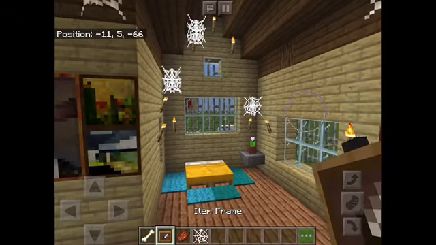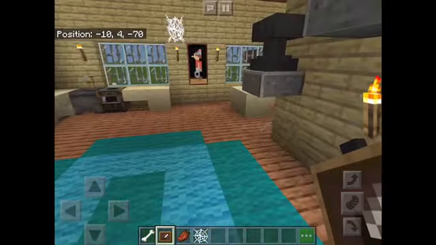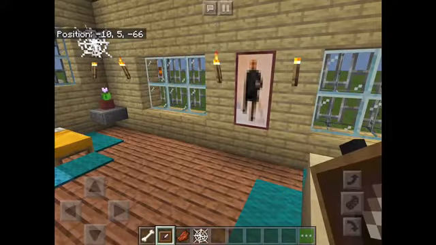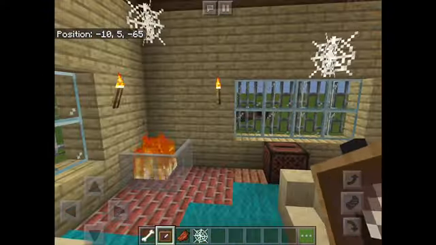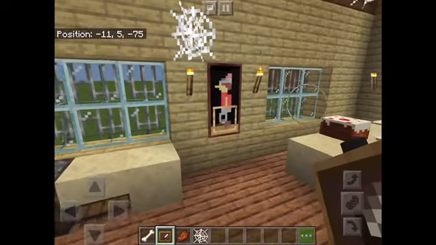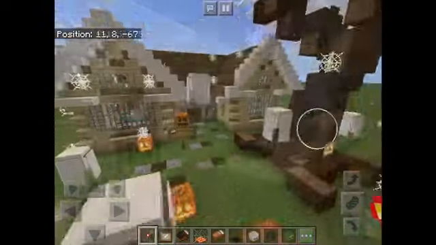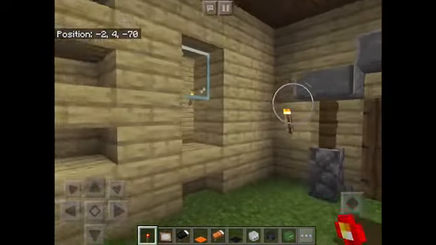Okay, so now we're going to be putting bones and flesh in item frames all around the house. So I'm just going to randomly place item frames right now, and then I'll fill them up. And yes, I do have fire spread. Yeah, it's mainly interior. So you can probably guess what I'm doing. Some of this might be on the outside.